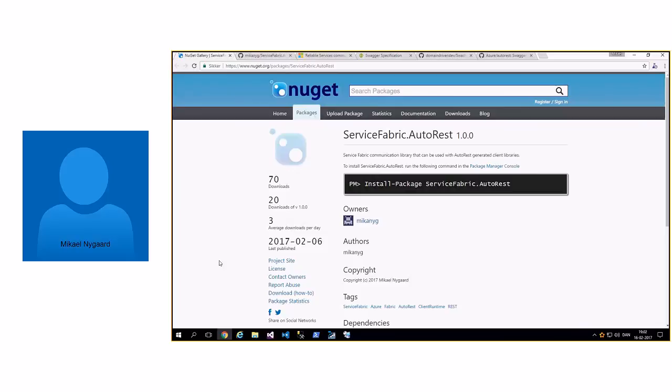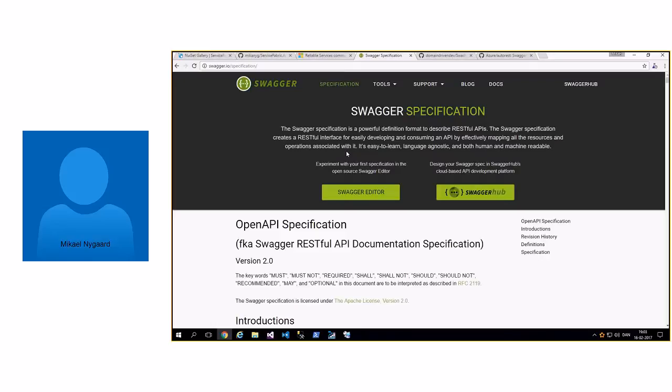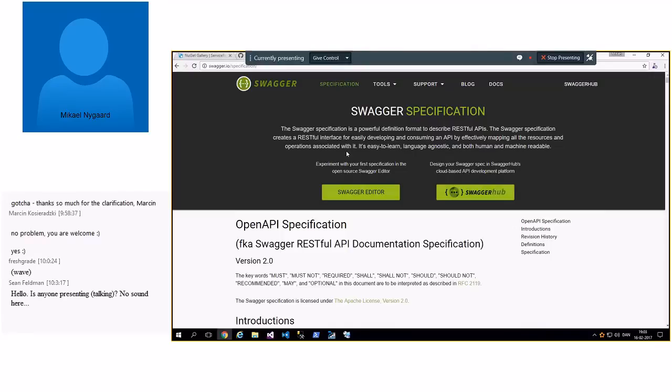And I don't know if you're familiar with the Autorest tool provided by, I think, the Azure team, but basically it leverages the Swagger specification, which has become, I would say, a de facto standard for describing your REST APIs and making it quite easy to both document what your REST APIs do and actually start to develop against.